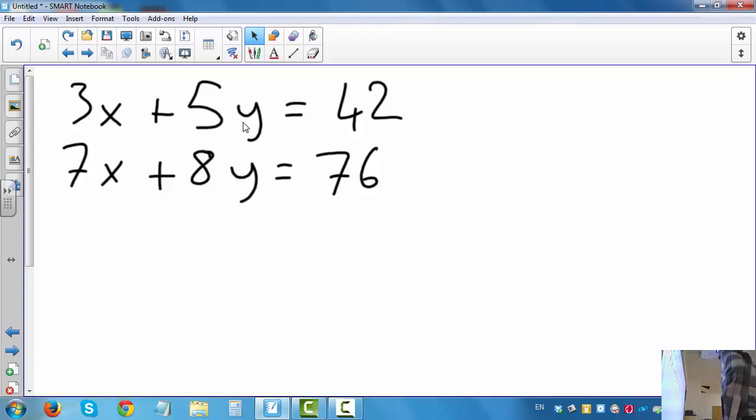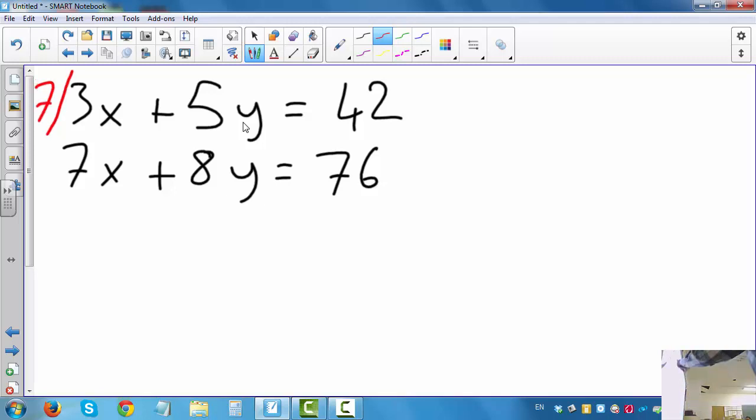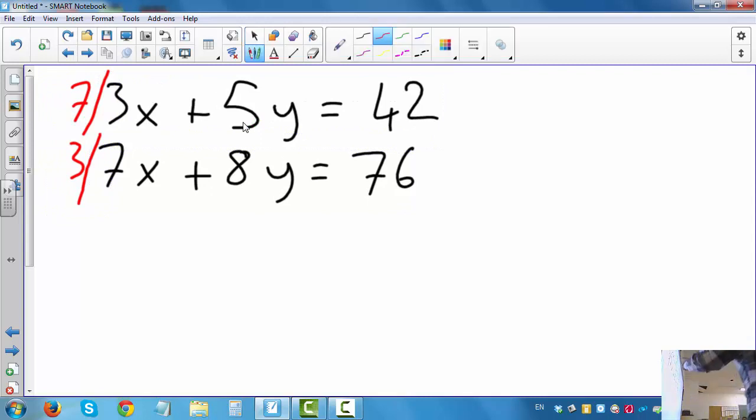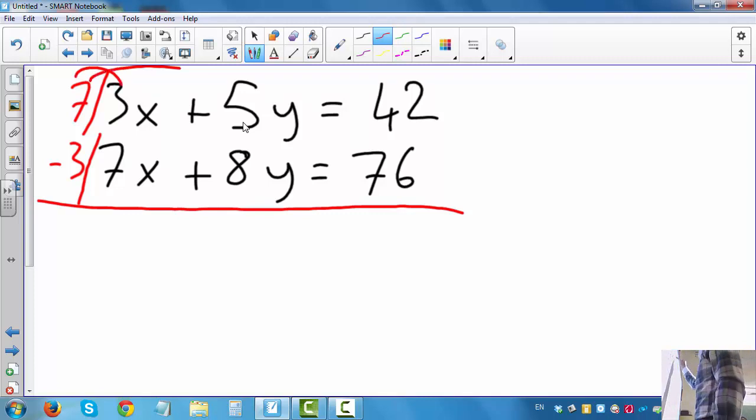So what you do here, you do this. What number am I looking at here? 7. What number am I looking at there? 3. And make sure the bottom one is negative. And what you do is you multiply all these numbers with 3 different numbers here. This is 1, that's 2, and don't forget the end one. And you're going to do the same with -3 as well.